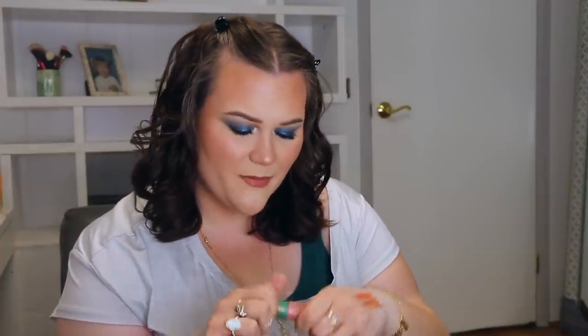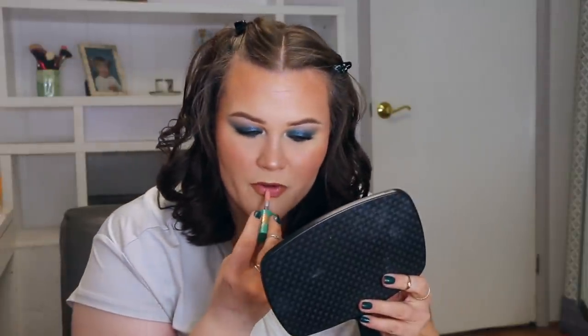Was anybody else's like that? Comment down below if you picked this up, because I'm wondering if it's just a me thing, like maybe I had something else on my lips. I'm going to go in with this one. This is the shade Wildflower, which is technically the more pinky version, but I'm still going to try it. See, this one's doing it too. See how it's got the weird little stringies? I don't know why it's doing that. Never had this happen with a ColourPop gloss where it's that level of thick that it starts to get weird and chunky. That is so bizarre.